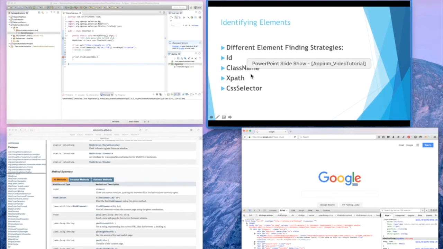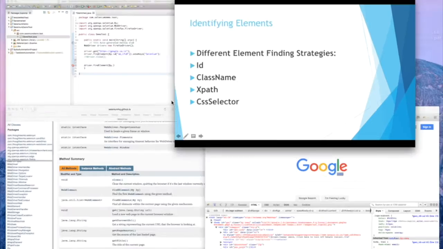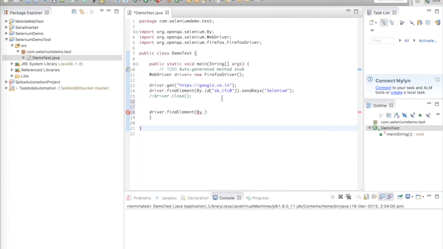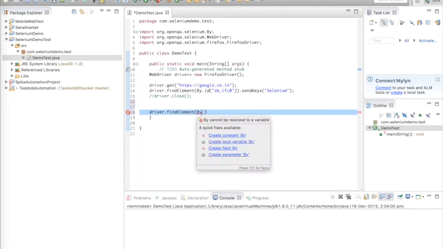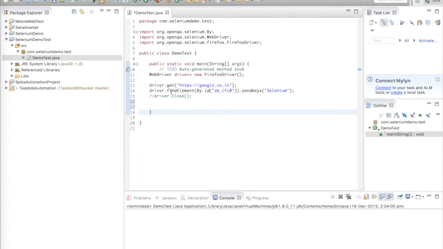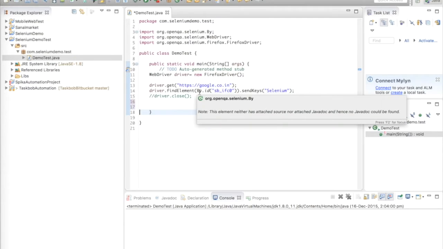Fine. So you see, we have used that particular ID in the previous example, and we sent the keys of Selenium in that.